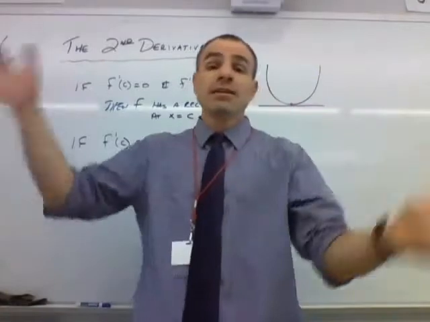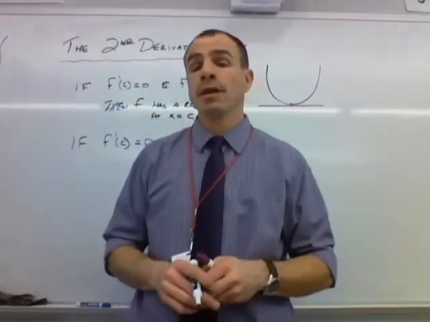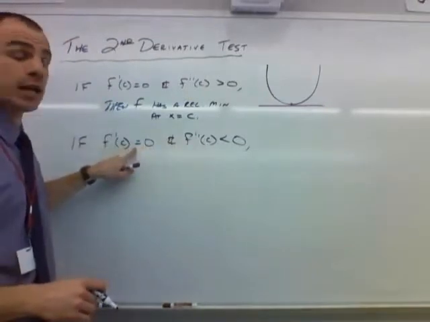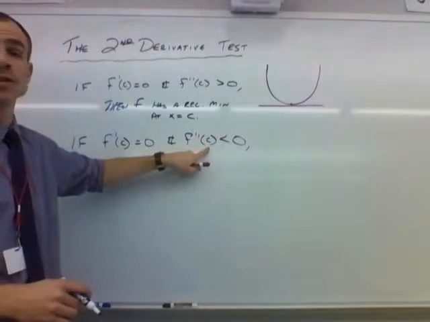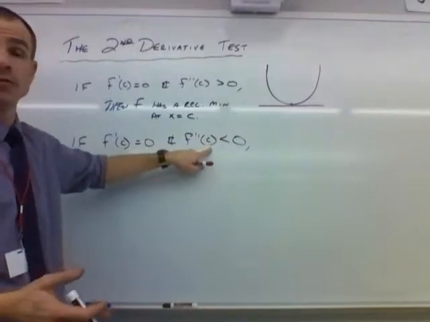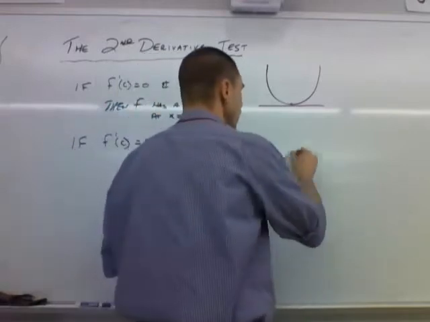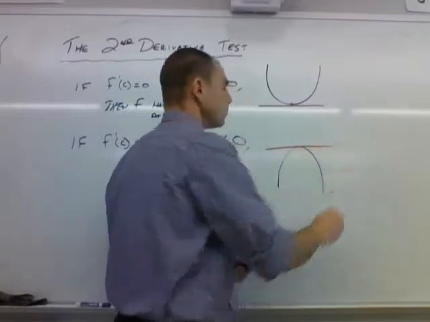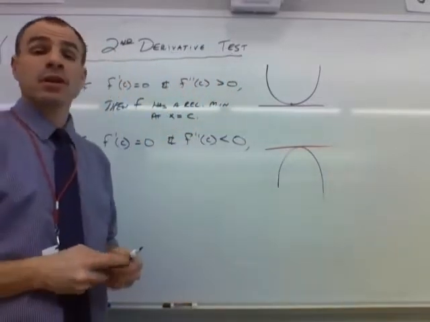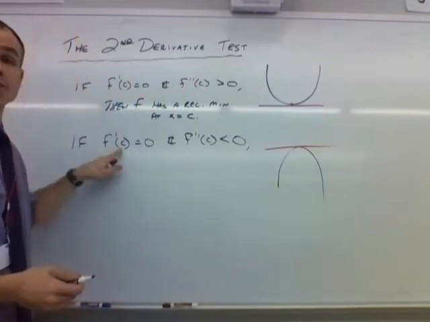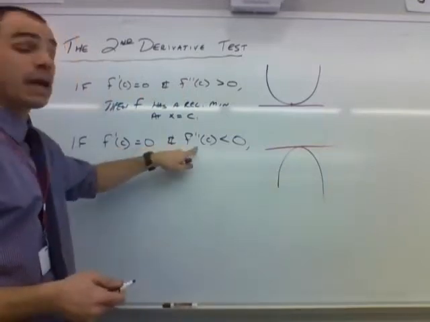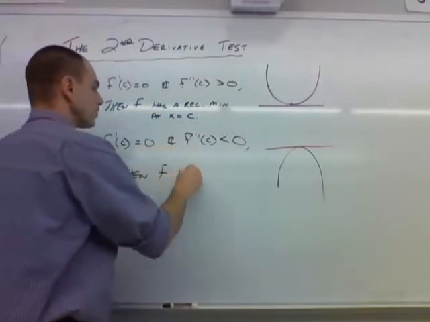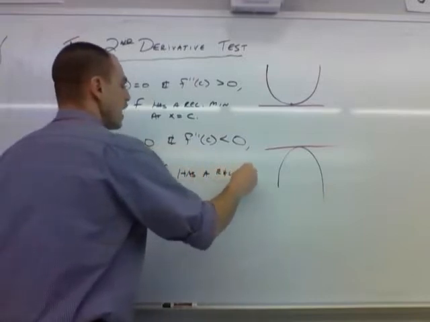And if we flip this all around, we can determine when our function has a relative max. Why? Well, now we're still looking for a horizontal tangent line, but this time it has to occur where the second derivative is negative. What happens with a negative second derivative? We are concave down. And the only spot where there's a horizontal tangent line would be right there at the relative max. So if we have a value x equals c in which the first derivative is equal to 0 and the second derivative is negative, then f has a relative max at x equals c.